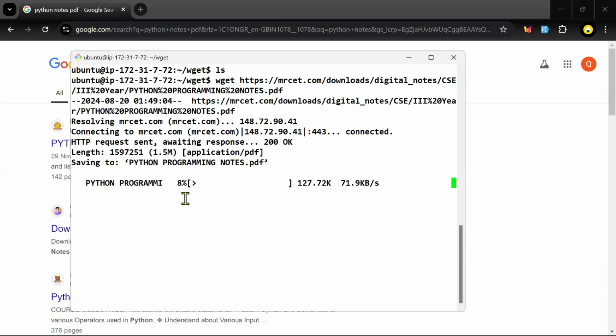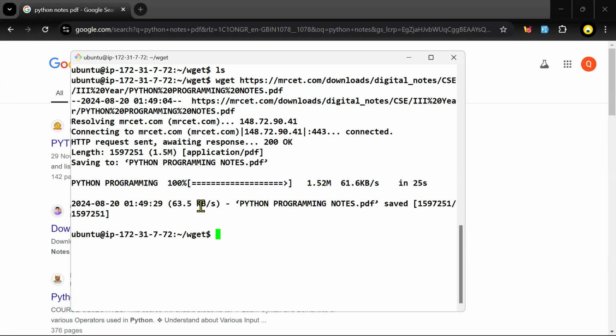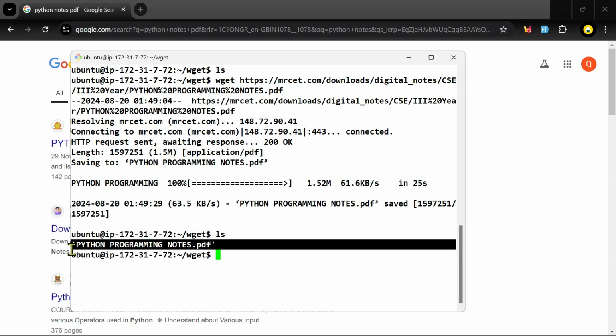See, it started downloading. Wait a second, it is downloading. Okay, it is downloaded. Let's see, ls. See, it is downloaded. Simple use case, nothing much here.